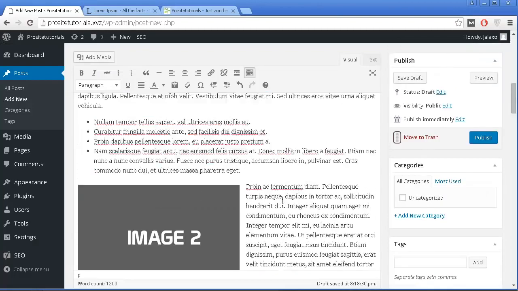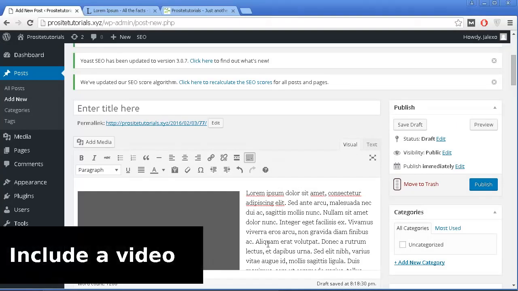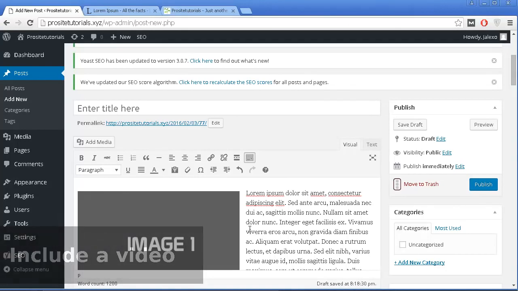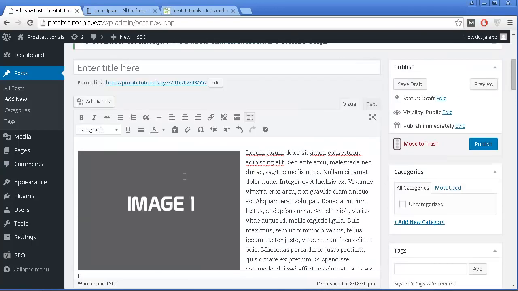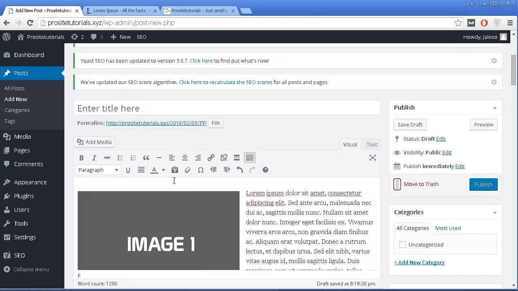And if you want, you can even include a video inside of your content. And this really depends on the niche that you're in. Some niches have a tendency of using more videos inside of their content. Even though you already have all of this written content, you can also include a video. And typically, I like to include the video at the very top of my post, because many times people go to a website and they simply don't want to read 1,200 words and they just prefer to watch a video.